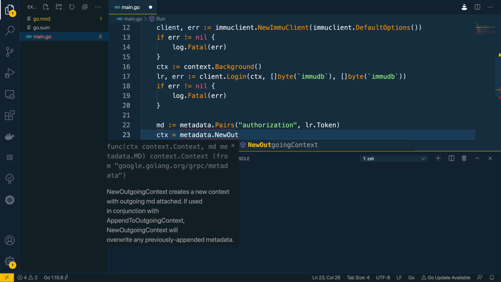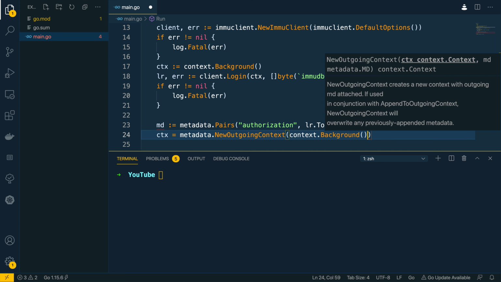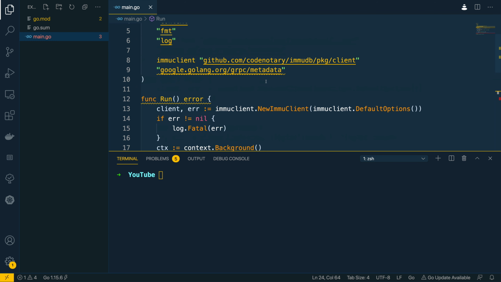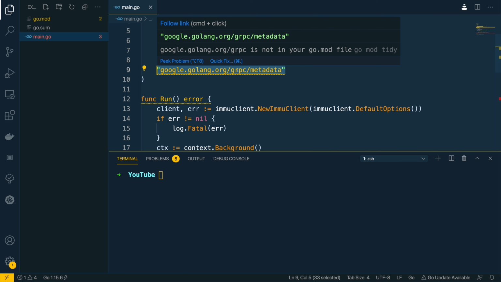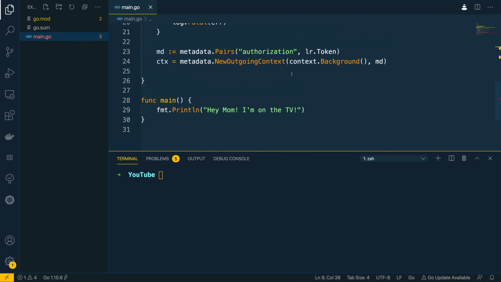So as you can see, the outgoing context creates a new context with outgoing MD attached, and context.Background and MD like so. Cool. So on saving that, you'll notice that it's imported the google.golang.org/grpc/metadata package. So if it hasn't imported that, then you can add that now.